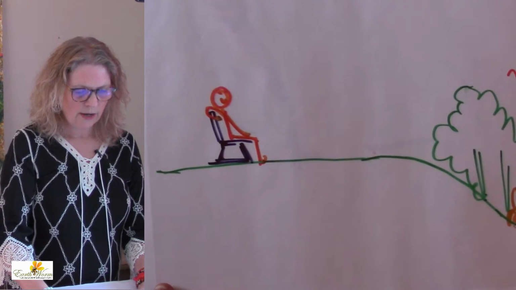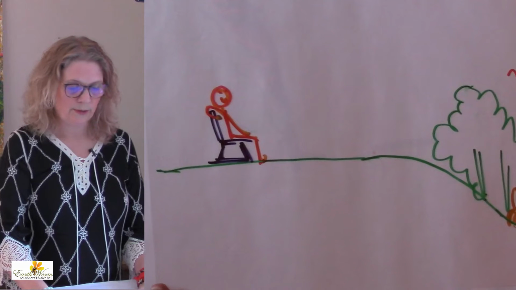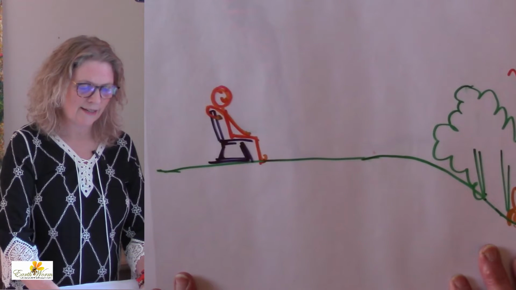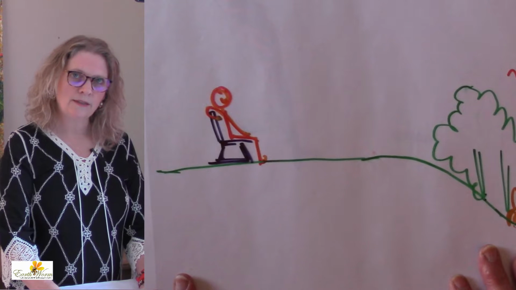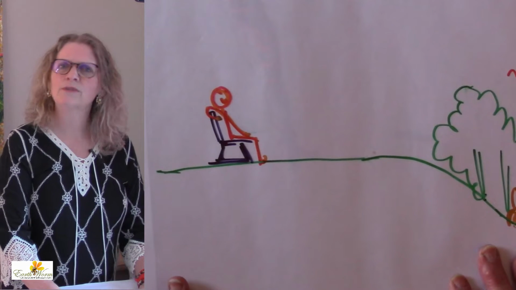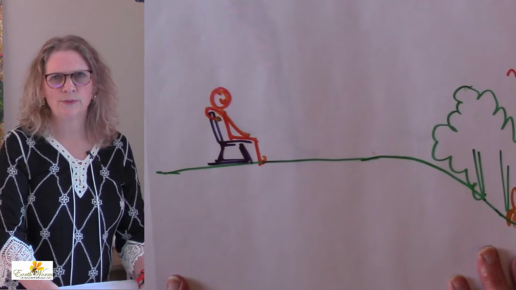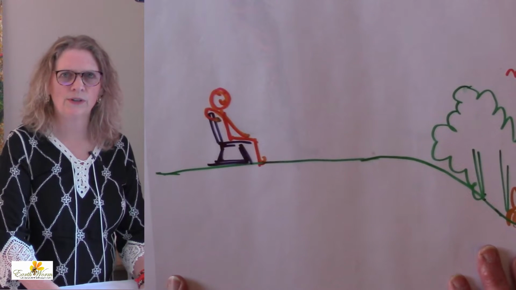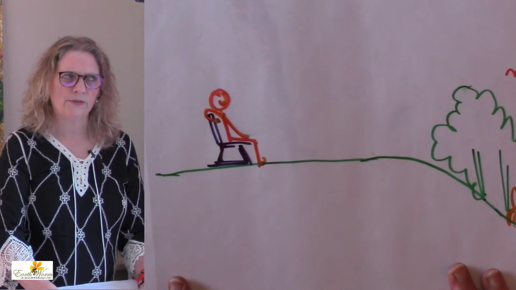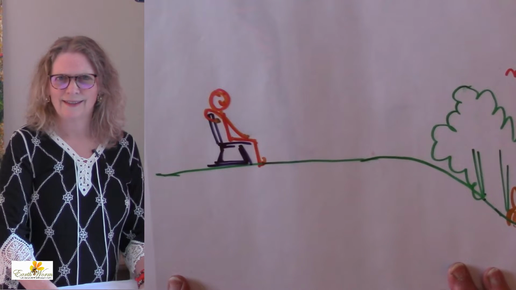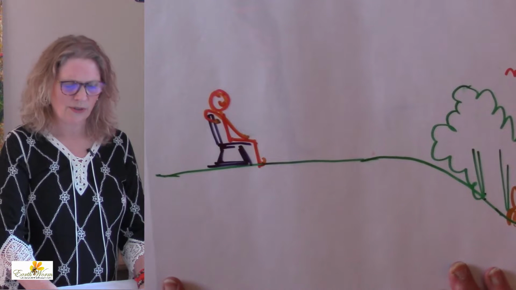So here we have your typical park bench, which is usually out in the middle of the open space, and it can be nice to rest for a while, but I often find when I'm on a park bench that I'm either too hot, or it's too windy and chilly, or I don't feel all that secure. It's like people can walk right up behind me, and it doesn't always feel very comfortable.